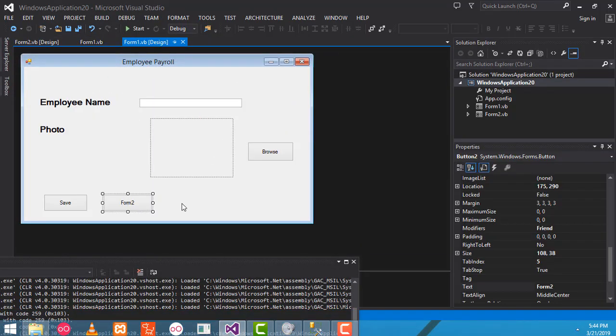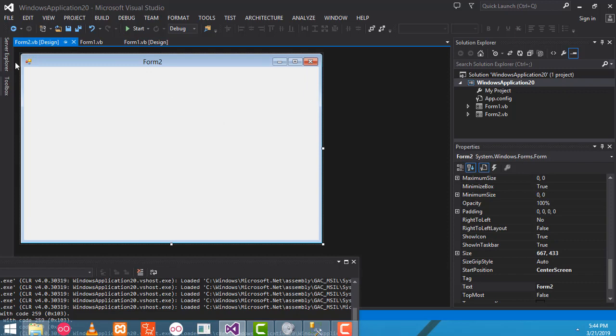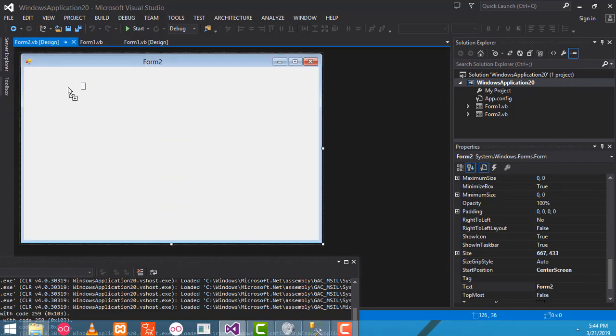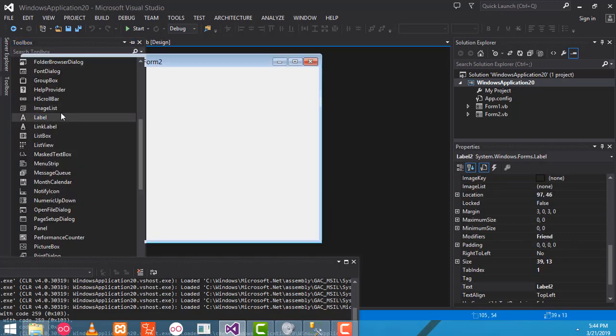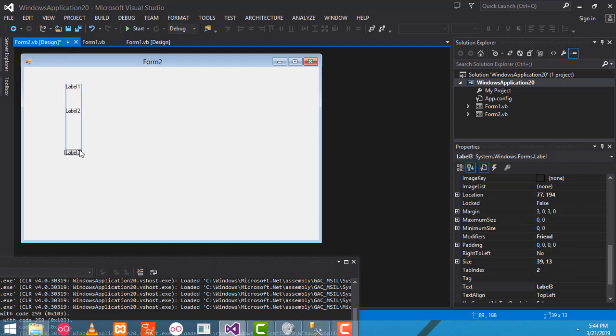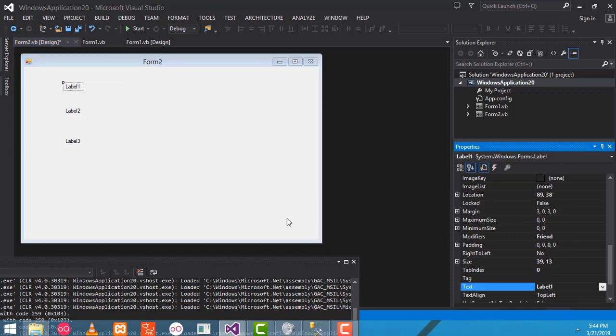Now let's go to the design view. Here I need 3 labels. This one you have to put as employee number, this one should be employee name, and this should be photo.